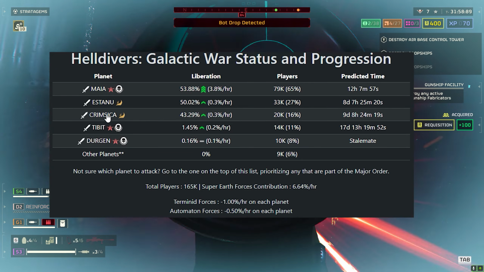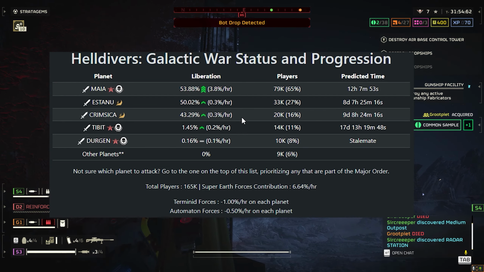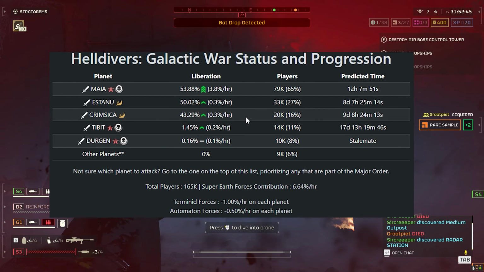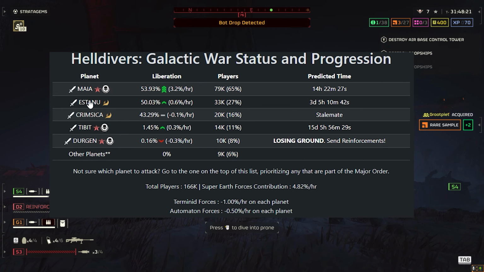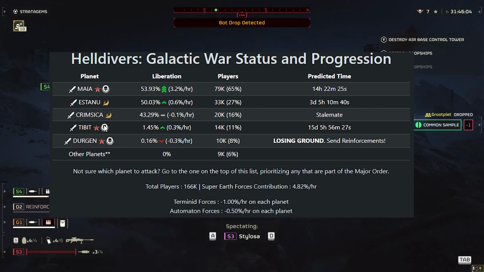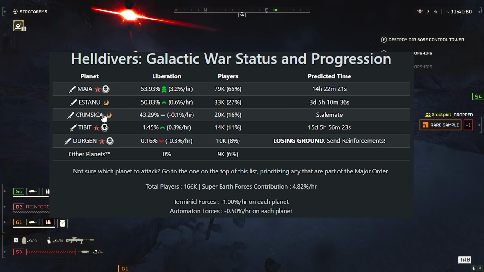Obviously as well, you've got Astano and Crimsica. They are being liberated by Helldivers at the moment. If you're just obsessed with the major order, then you shouldn't be over there. You should be completing the major order. But like I said, guys, it's not all about completing the major order. Play the game however you like.